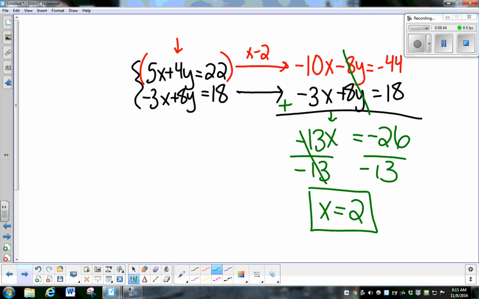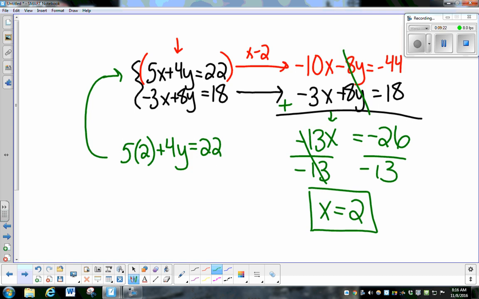A lot of people end up liking this method of elimination better than substitution. It does work nicely when it's like this and everything comes together and the numbers all work really nicely. So remember now we just have to plug that 2 into either equation. It doesn't really matter which one. I'm going to plug it in this top one just because I did the top one last time, but you could do either one. So I'm going to do 5x, so 5 times 2 plus 4y equals 22. That's coming from right there. The top equation, I just plugged in 2 for x because I know that x is 2.